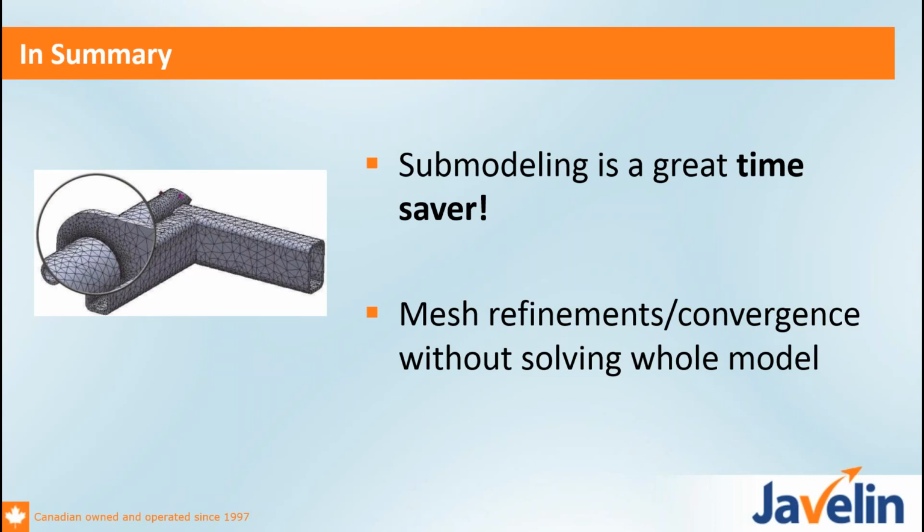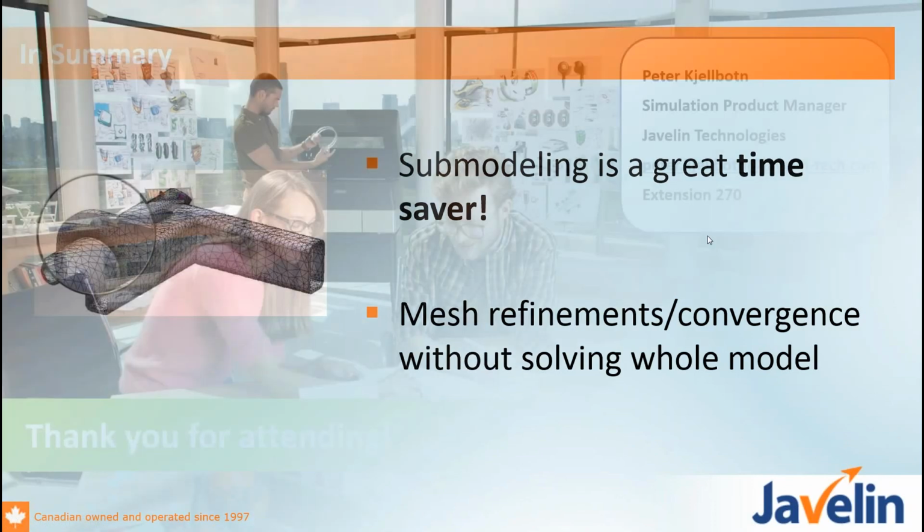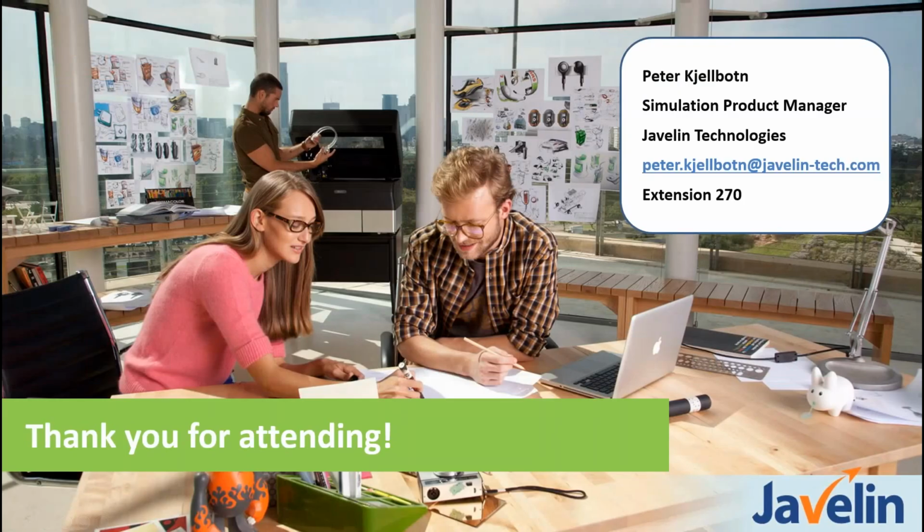So those were the two techniques we reviewed today, guys. We talked about 2D simplification, great for plane strain, plane stress, and axi-symmetry. And we also talked about submodeling, which is really good for zeroing in on sort of one or two components, running some mesh refinement, and doing it in much, much less time than you normally would. So that's all we have for today, guys. I hope you found this useful, and I hope you're going to use these in your own studies, or at least try them out and see how much benefit you get out of it.